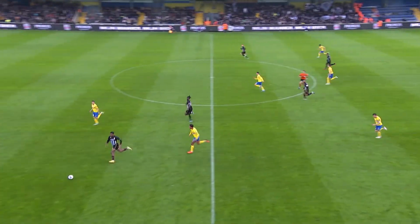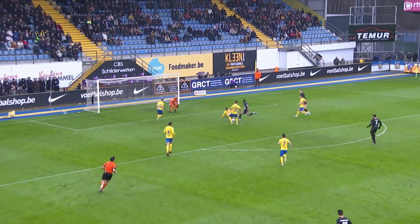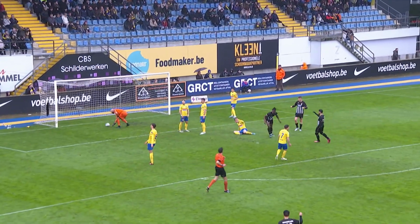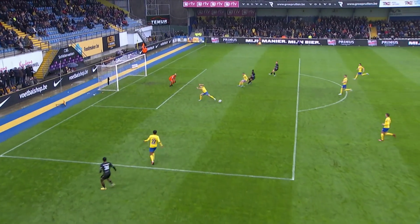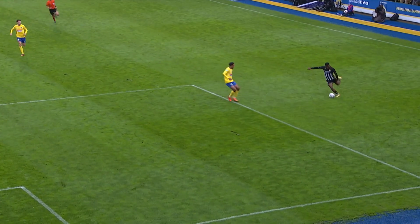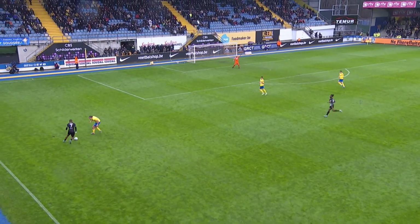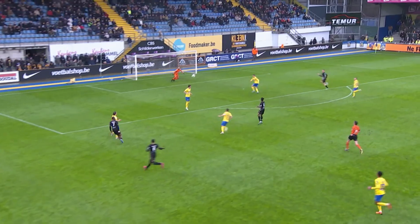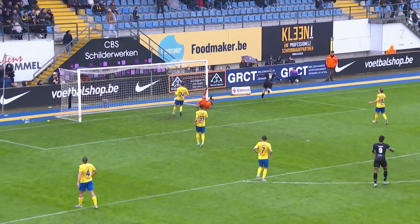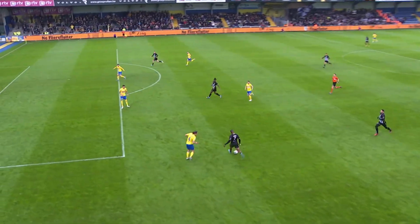In minute 34, a corner kick for Westerlo gives way for a fast counter-attack for Charleroi. Chachua is too fast. He crosses to Bayo, who puts it in. It's 1-1. Four minutes later, another sharp counter-attack by Charleroi. This time it's Heymans who scores against his former team. It's 1-2 for the Zebras.